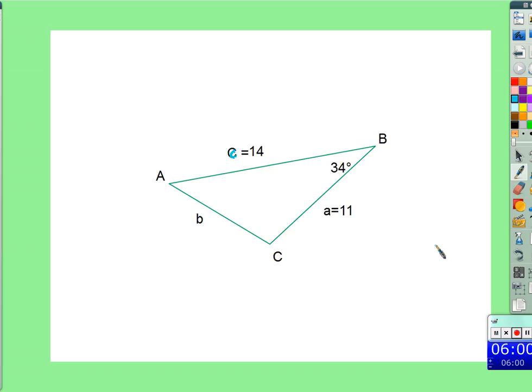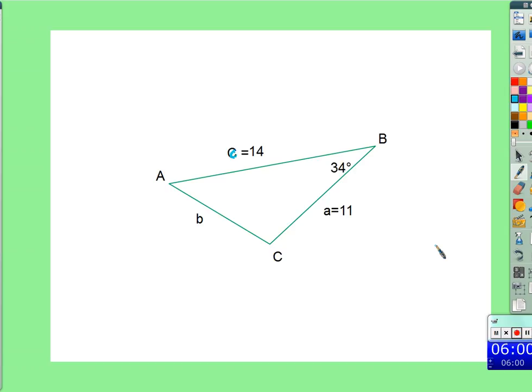Okay, so that was the tip that I gave you to tell whether or not you can use the law of sines. We don't have that. If you look at the law of sines equations, we don't have any pairs. We need those pairs, or it's not going to work. Okay, so we use this new thing. It's not called the law of sines, it's called the law of cosines.